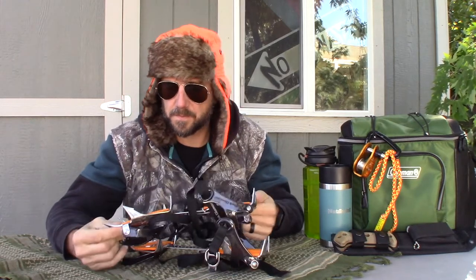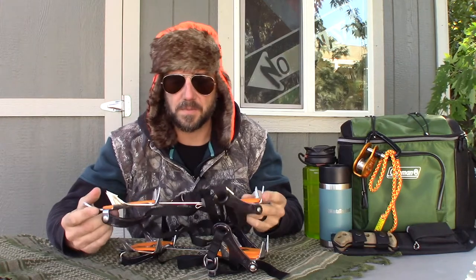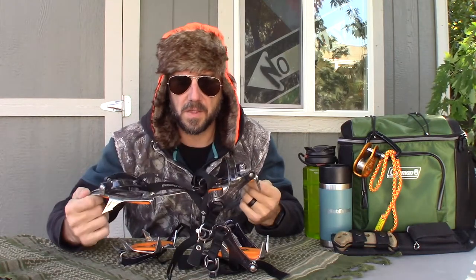Okay so today's review — what we have here are called crampons. These ones are from a company called Black Diamond. I'll see if I can look up the model name. These are my crampons, I do use them. This one specifically is meant to be a little bit lighter weight and it's used for hiking.